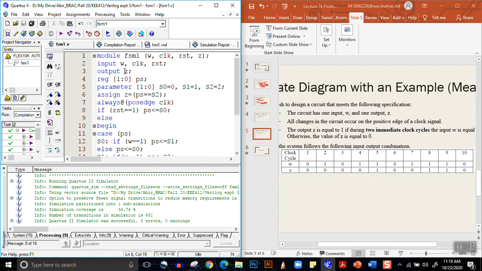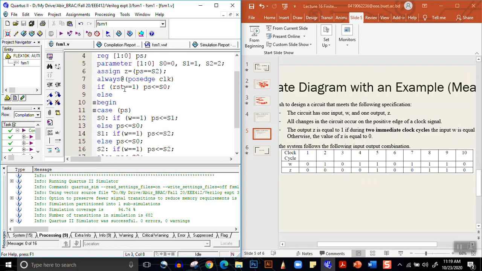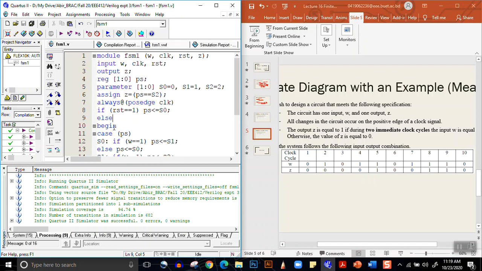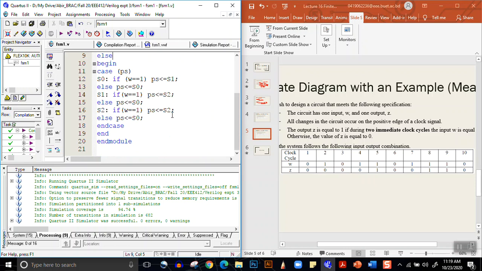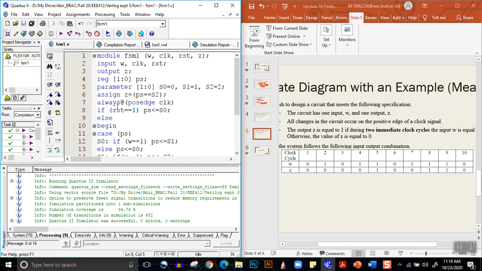If we define the output as a register and put it inside this always block, then we have designed a Moore machine. And if we keep the output as it is, not a register, and we assign the value of the output, then we have obtained a Mealy machine. So the code for Mealy and Moore machines is the same; only how we define the output determines whether the system will act as a Mealy machine or a Moore machine.